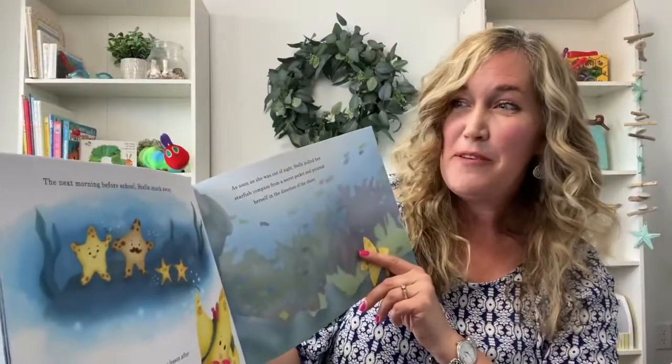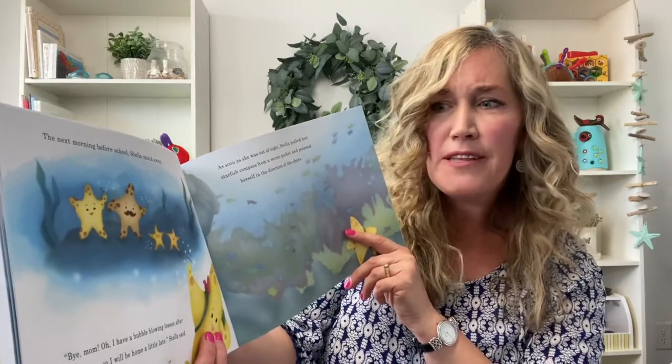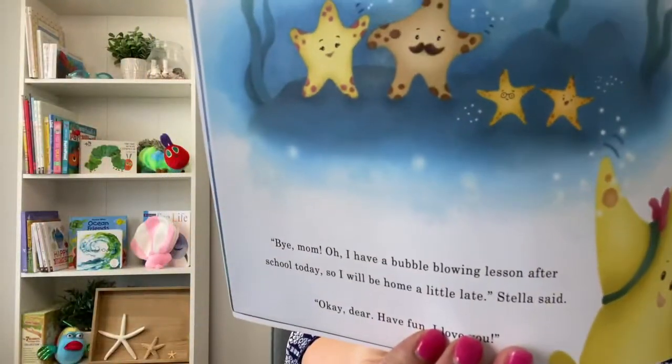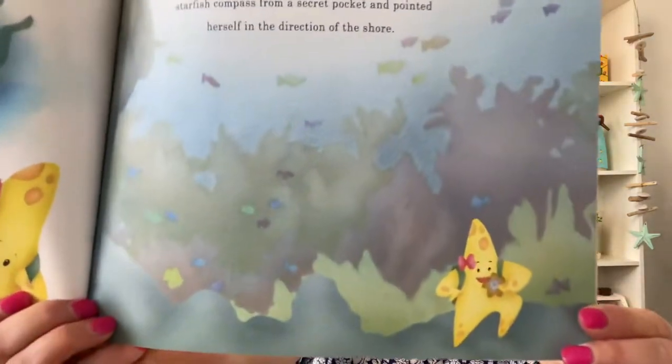The next morning before school, Stella snuck away. Bye, Mom. Oh, I have a bubble blowing lesson after school today, so I'll be home a little late, Stella said. Okay, dear, have fun. I love you. As soon as she was out of sight, Stella pulled her starfish compass from a secret pocket and pointed herself in the direction of the shore.